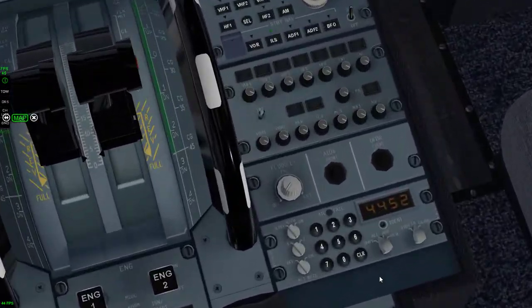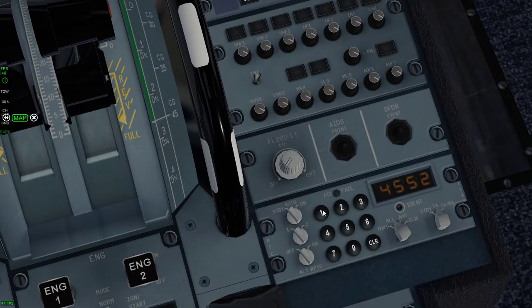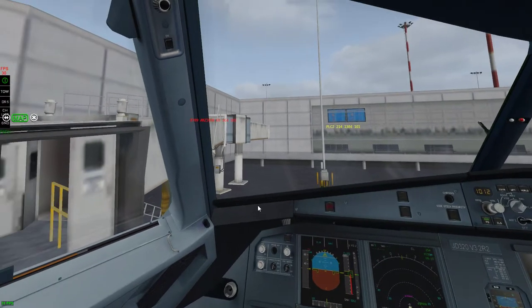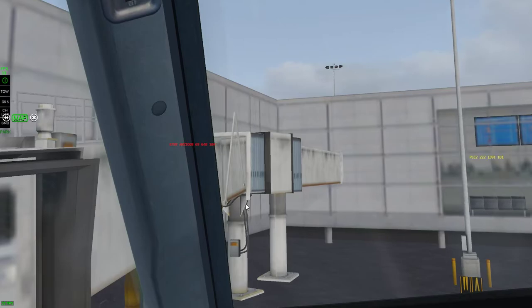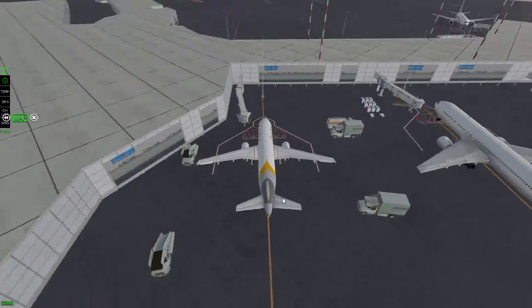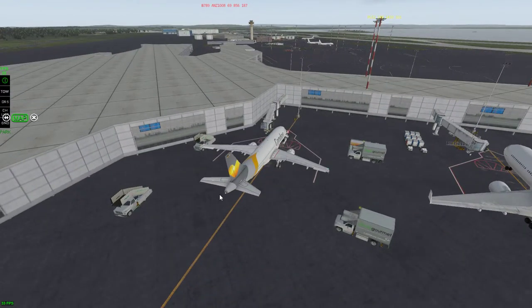Setting the transponder to 4513. It's in auto mode now. All doors and hatches are closed. Ready to connect.